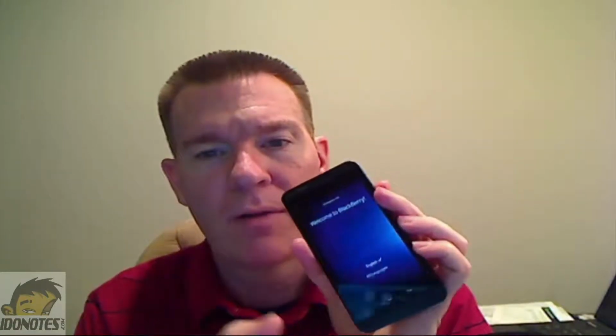I did find it easier to work with the touchscreen portion of the Z10. So the Q10 does have all this area at the top, and it's touchscreen. So if I swipe, you'll actually see it come on. So it's swipeable just as well as you could with the Z, doing the swiping and everything else. So where do you go from there? The other part that I found is working with applications. For some reason, the ones that relied heavily on touch were easier to do on the Z.